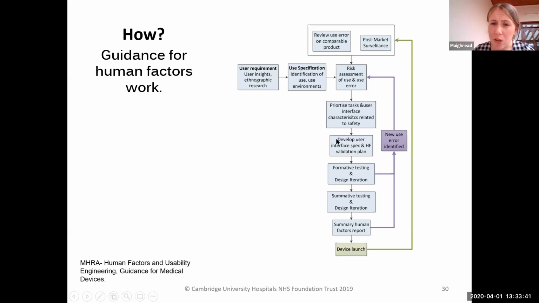You can then start to prioritize what the tasks are involved with your device. So with the switch, you can list out the functionalities of the switch. It's going to turn up the speed, it will turn down the speed. It might control the lift of the chair, the incline of the chair. And then you can start to list those out. From your risk assessment, you'll know what's quite a risky task, so thinking back to the speed, and then you can focus in on that as a specific task.